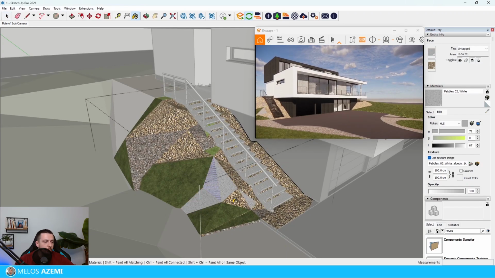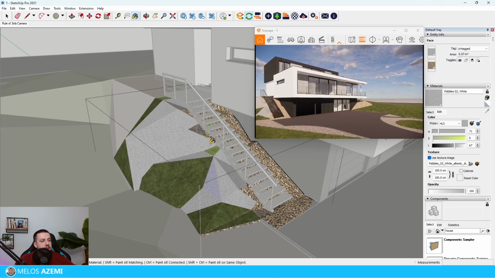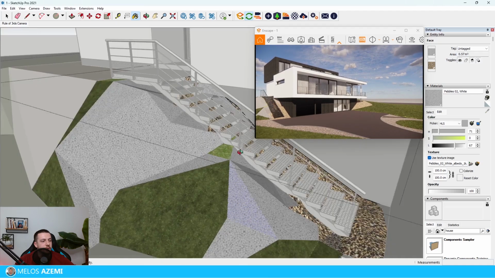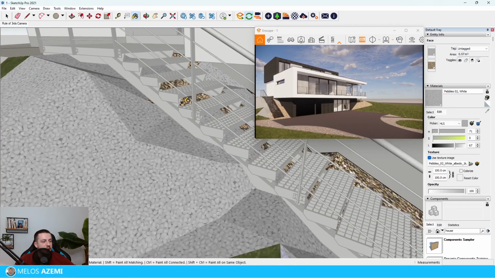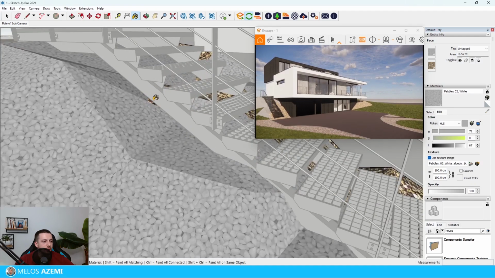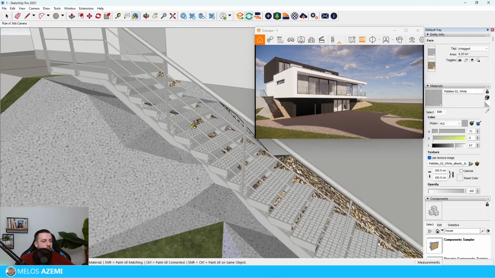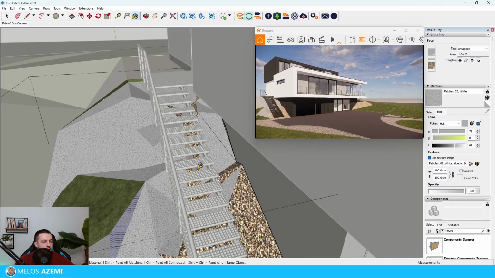pebbles in our scene. So maybe the terrain doesn't look the most realistic, but we can hide it later on with a bit of vegetation, with bushes and all of that. We can kind of fix the imperfections, I guess, or maybe not even imperfections, maybe some of the errors of the modeling. We can hide them a little bit with vegetation.